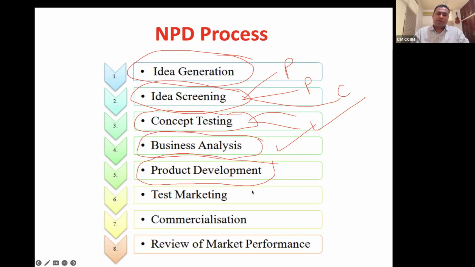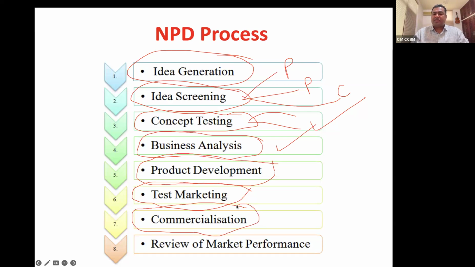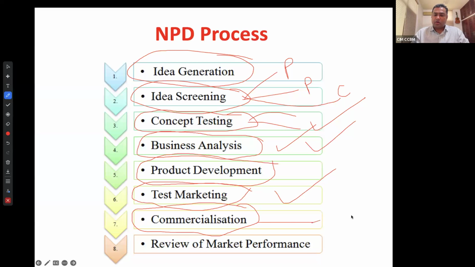After you manufacture the product, you can test it, test market. You can select a few customers and test, give them the product and see whether they would buy it. You can give it for them to use and see whether they like it. And then you commercialize, which means you go into mainstream production. Now you know it works. Now you have a business plan. Now you can commercialize and launch it with a big launch.